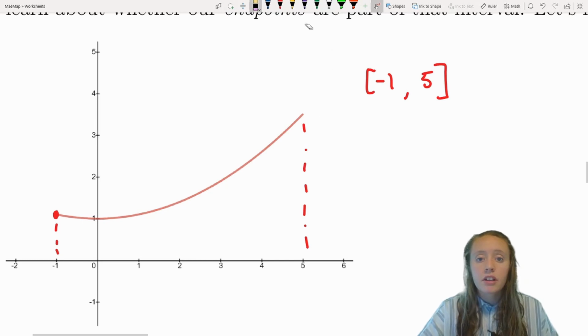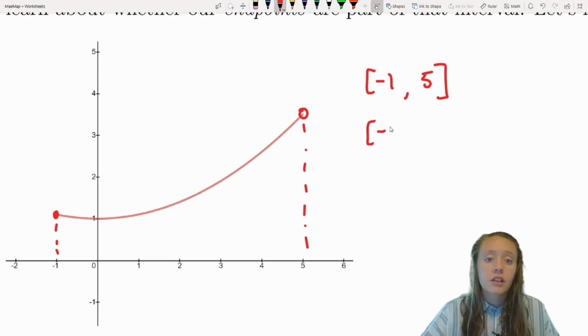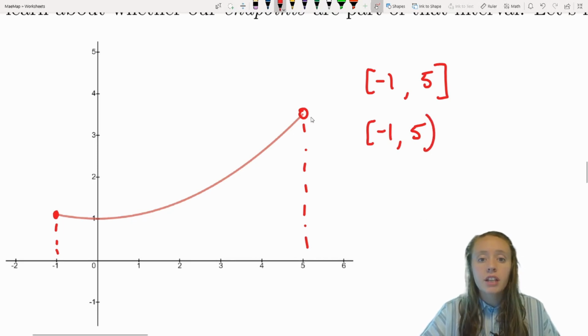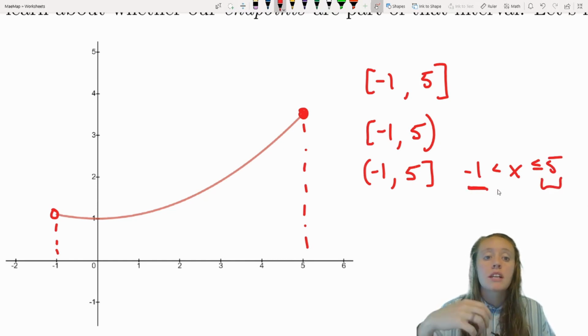So let's mix it up. Let's put an open circle on this endpoint when x is equal to 5. Well, -1 is still included, but now 5 is going to have an open parenthesis. All right, let's fill 5 back in, but now let's have -1 as that open circle. Well then, now -1 has the open parenthesis on its side, and 5 is enclosed in that bracket. So you would read this as -1 is less than x, which is less than or equal to 5. You can see that 5 is included in that interval where the -1 is not.